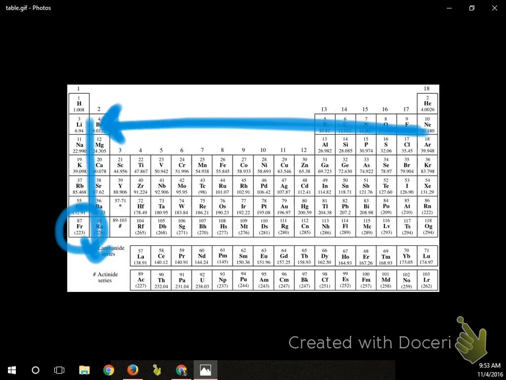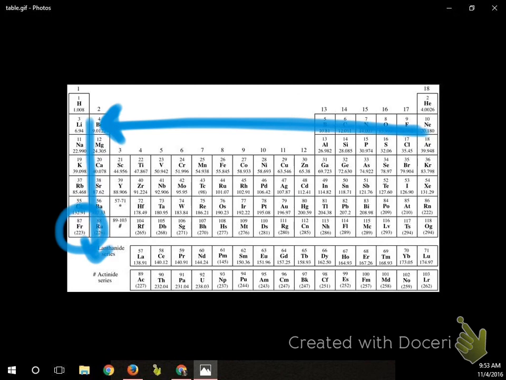As we move this way, or even if you think about it backwards, why would the atomic radius be getting smaller as you move this way? Right? The atomic radius is going to decrease as we move to the right. Well, the atomic radius is decreasing. That means they're getting closer together as we move that way, right? It's increasing as we're on the left, and it's decreasing as we're on the right. Why do you think? They become more electronegative as they move to the Kind of. Okay, that's in the ballpark. It's okay. You're on the right track.